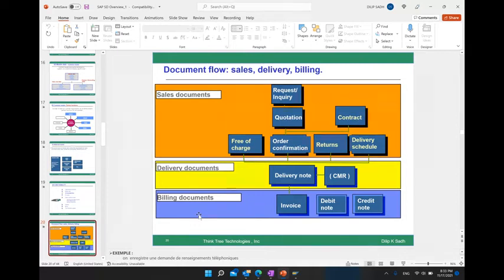All processes of the SD module are divided into these three categories: sales processes, delivery processes, and the billing process.